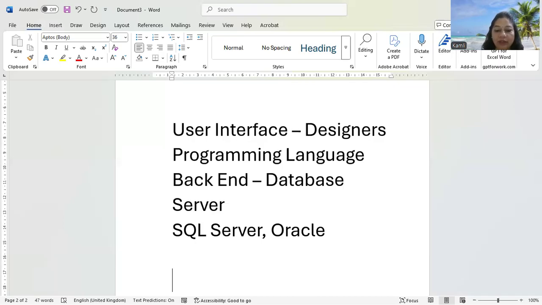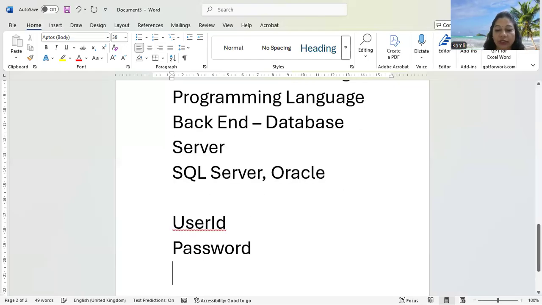Let's say, for example, you have logged in. You enter your user ID, password, and then you click a button, login. When you click a login button, what the programming language does, it takes the data, user ID, password, to the backend. Then it will go and check whether this user ID and password, is it there? Is it unique? Everything is correct. Then it will get the response back to the front end and it will forward this page to the shopping page. And then you'll get the list of products. So like this, it makes the page interactive.